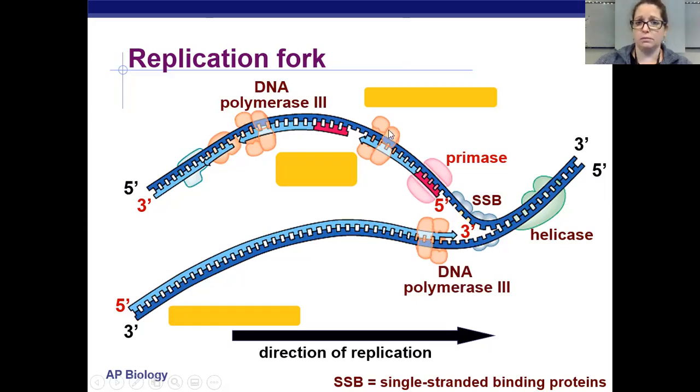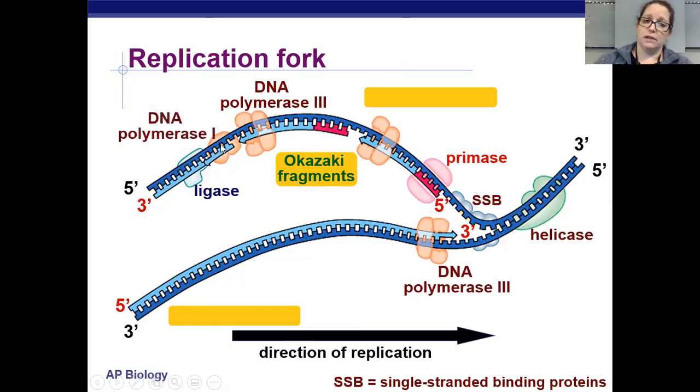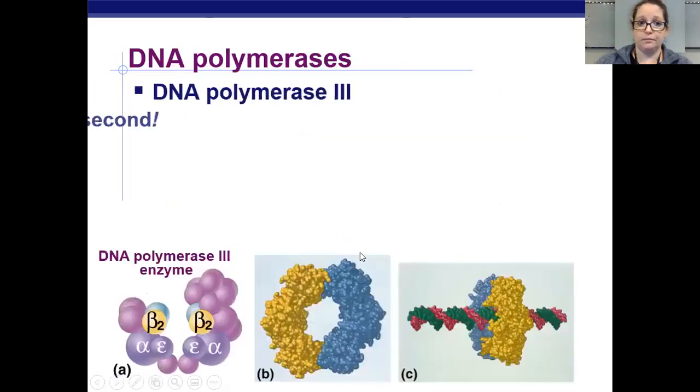And you see multiple DNA polymerases working. For the Okazaki fragments, you have to have ligase binding that final covalent bond together, but then you also have to have DNA polymerase 1 here to remove the RNA fragment. And you know now about the leading strand and the lagging strand.